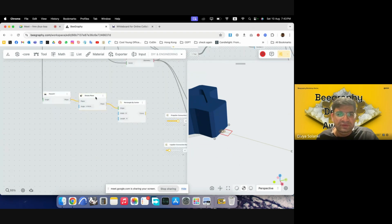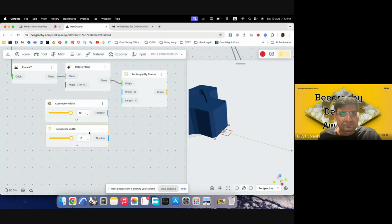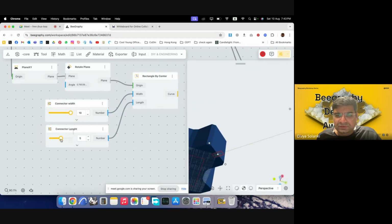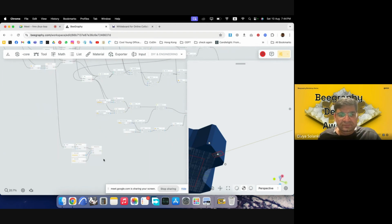We can give it a width and a length. So we can maybe have it like 1 centimeter wide. So I'll call this connector width. And then we'll have a connector length as well. Put this in here, put this in here. Reduce this down. Oh, I think I've put this opposite, but this should be width. This would be length. Yeah. So we have the rectangle for that position.